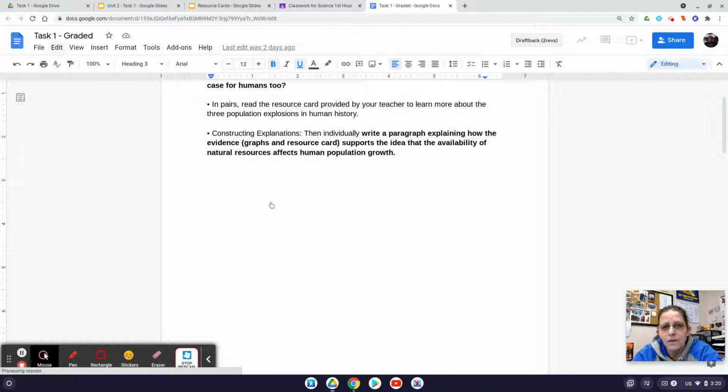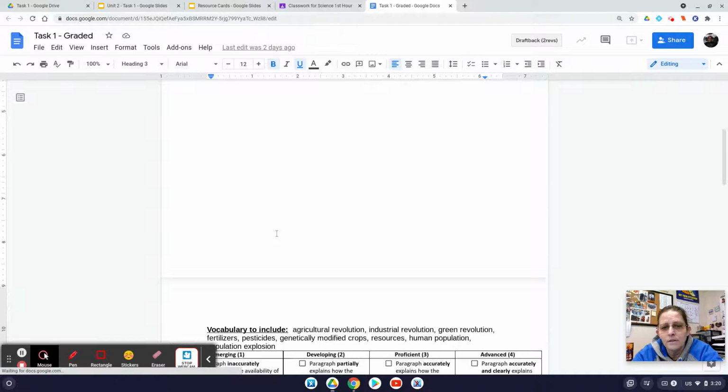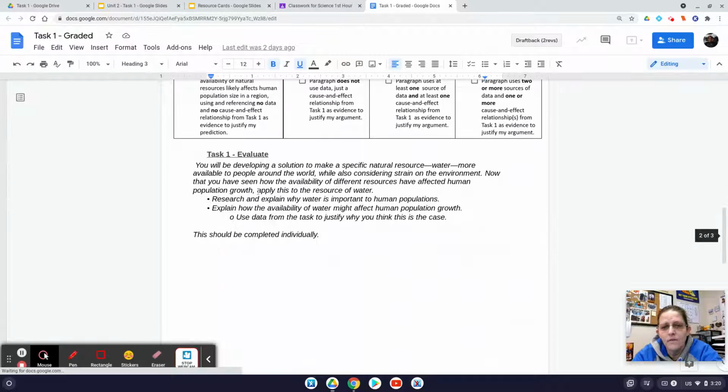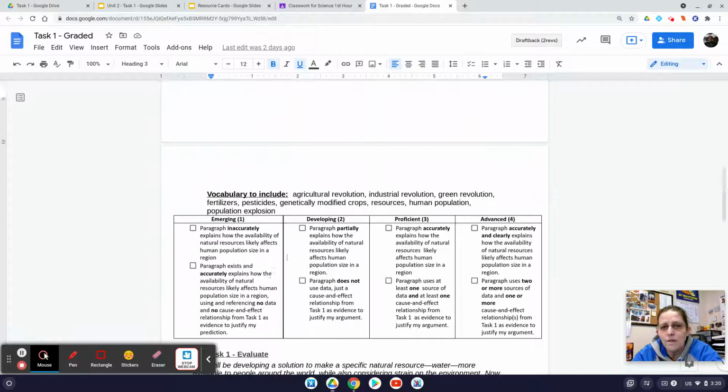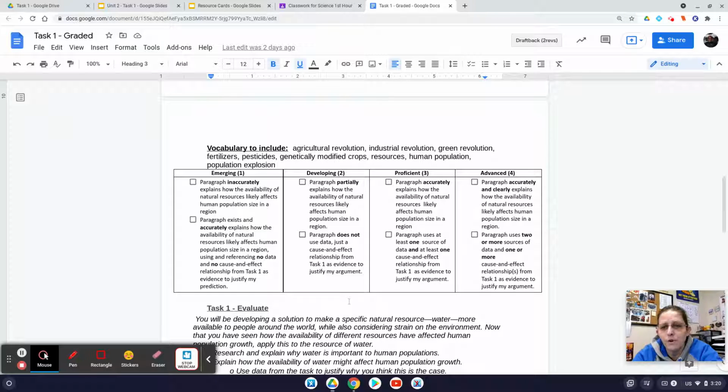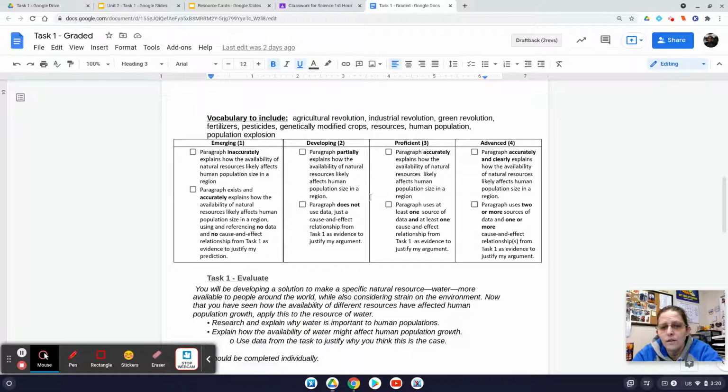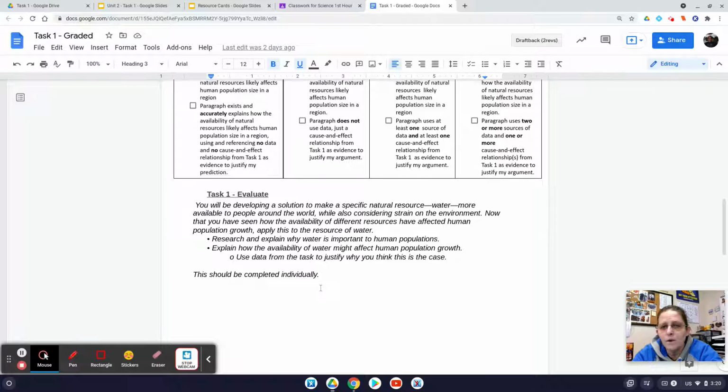And then when we do the next graded assignment, if you scroll down, evaluate is also on the same page. So then you can turn them both in at the same time. Okay. So that is your option. And then there's the rubric for it. And then I can just click on those to tell you what I'm looking for. And that way you can see my feedback as well.